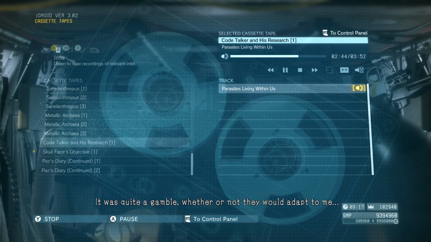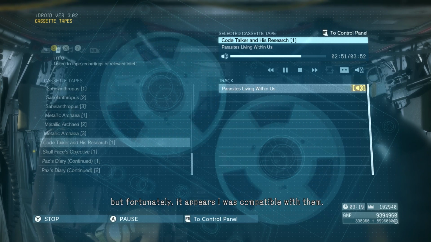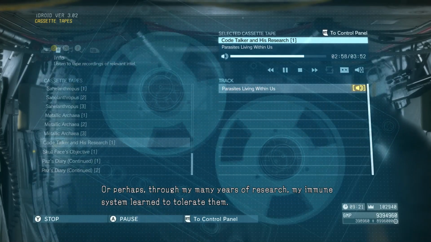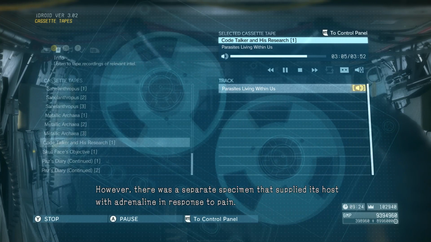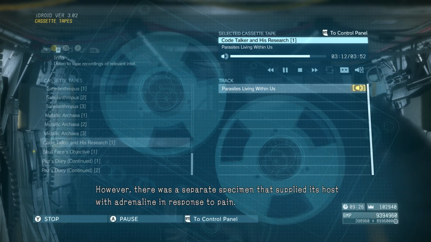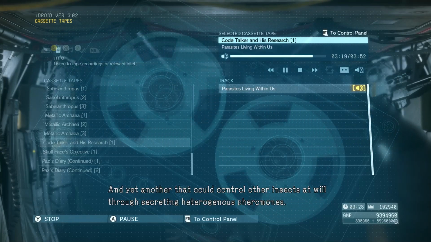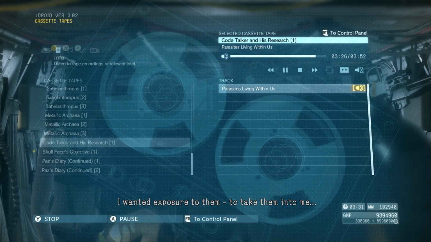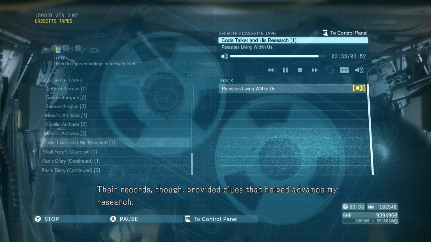It was quite a gamble, whether or not they would adapt to me. But fortunately, it appears I was compatible with them. Or perhaps, through my many years of research, my immune system learned to tolerate them. Were they that body's only parasite? Yes. However, there was a separate specimen that supplied its host with adrenaline in response to pain. And yet another that could control insects at will through secreting heterogeneous pheromones. I wanted exposure to them, to take them into me. But my wishes were denied. Their records, though, provided clues that helped advance my research.